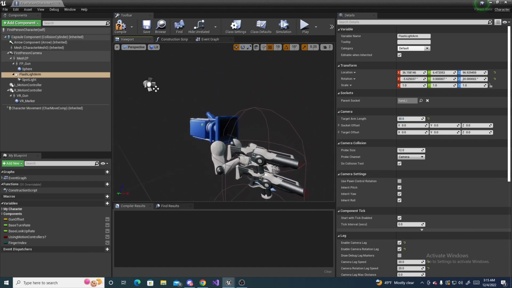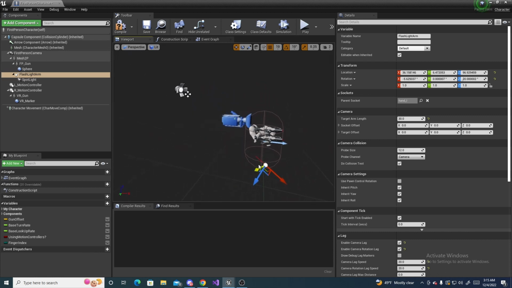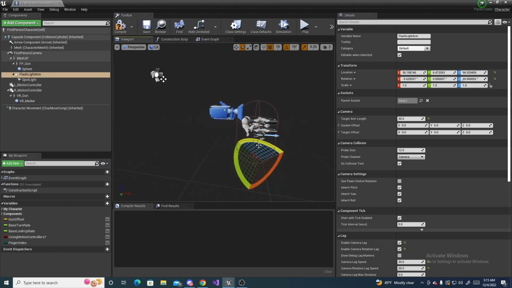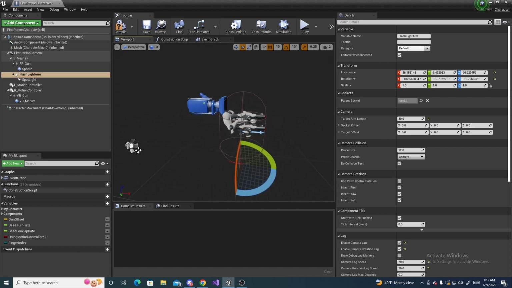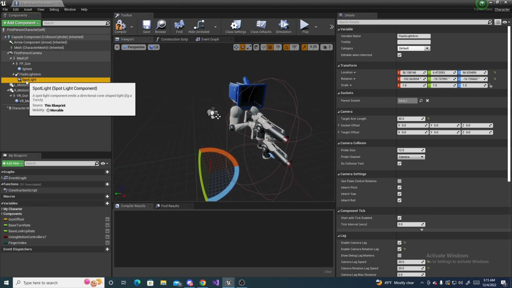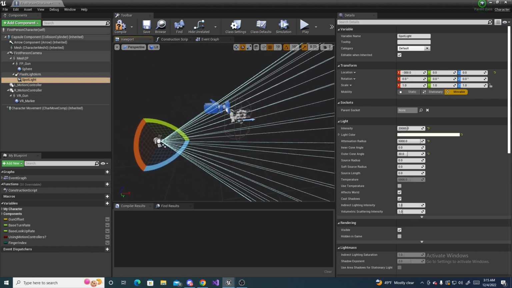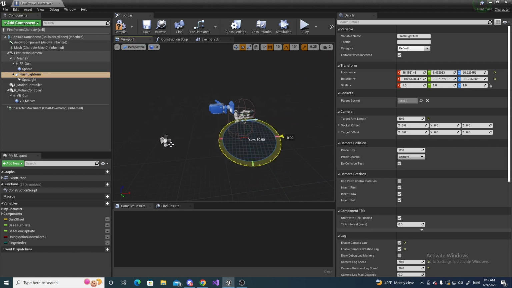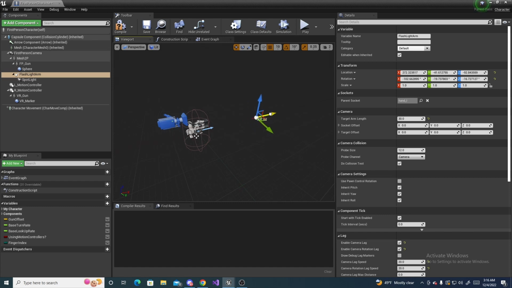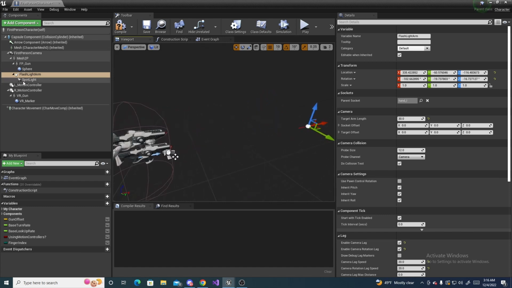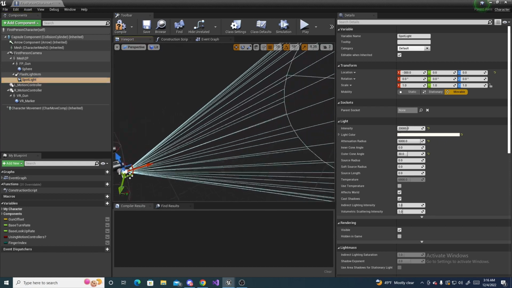To fix this, we don't really care where the spring arm component is, we only care where the flashlight is, but you can play around with it, rotate this around, and rotate it this way, kind of get it aligned how it should be facing, and you can click the spotlight to see how it's actually facing, and then move it a little more this way, move it up, move it to the left a little bit, up more.